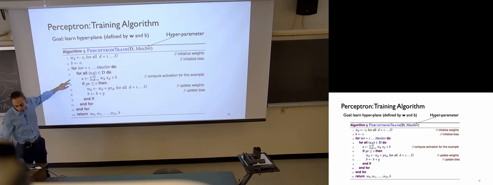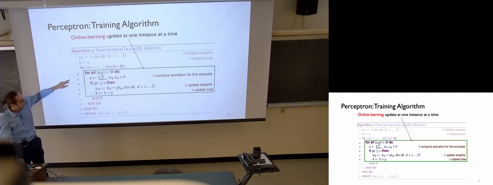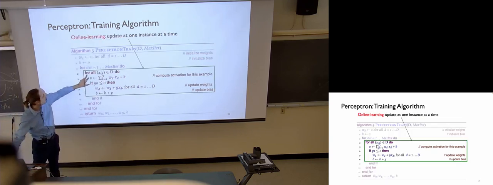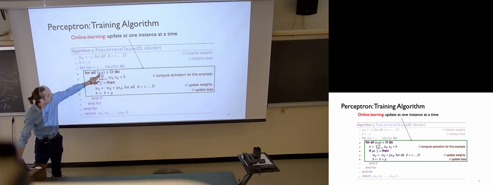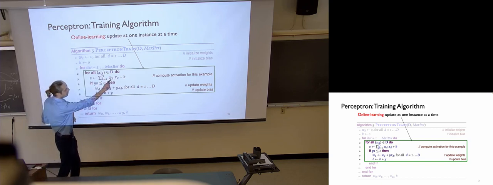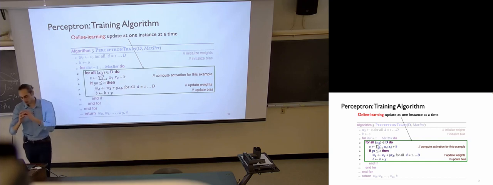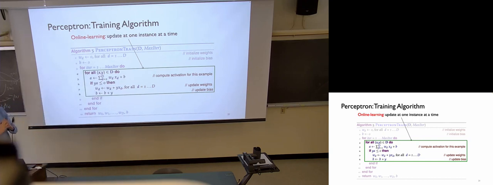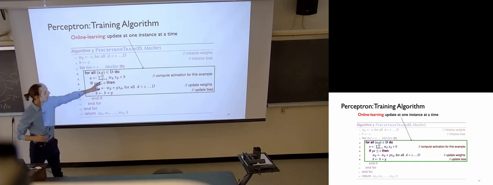Start from line 5. Look at line 4 or 5. So this side here: for all pairs of data points x and y in our data set, we take the inputs, we apply the weights and the bias, and this will be our prediction for one particular data point. So we apply the model, and this will be our prediction.